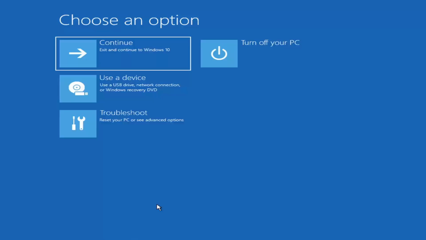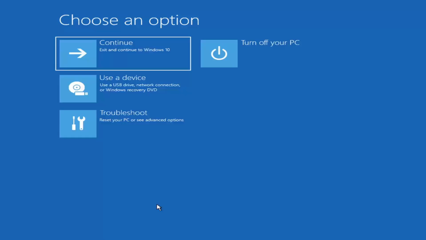So you would just download it to an ISO file and then burn it to a DVD or USB. It'd have to be about 4 gigabytes or more. It couldn't be a small USB flash drive and it couldn't be a CD. It'd have to be a DVD. And then you boot your computer from it.